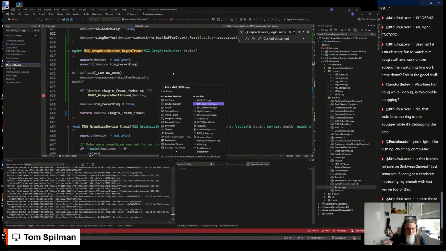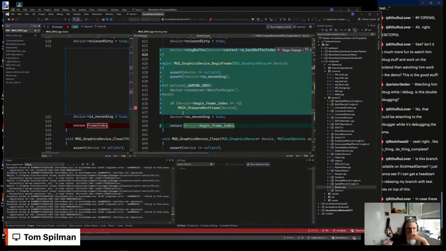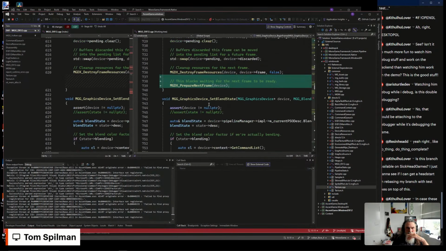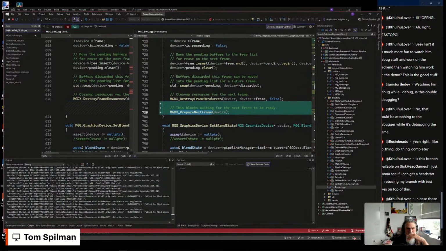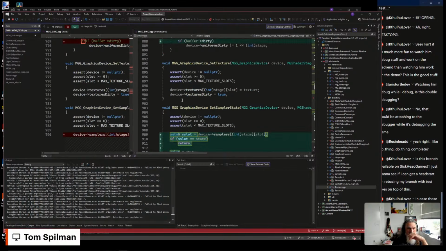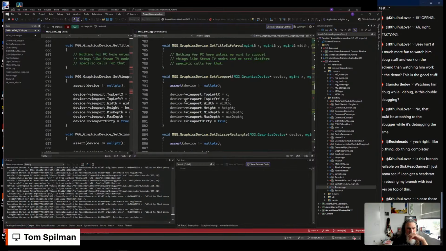Oh, wrong thing. Yeah, so same design. At the end of the frame, it prepares the next frame. Oh, come on, thing.